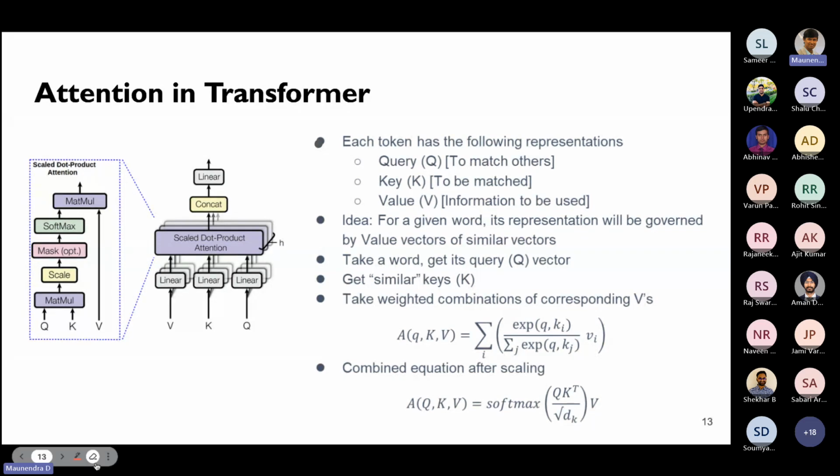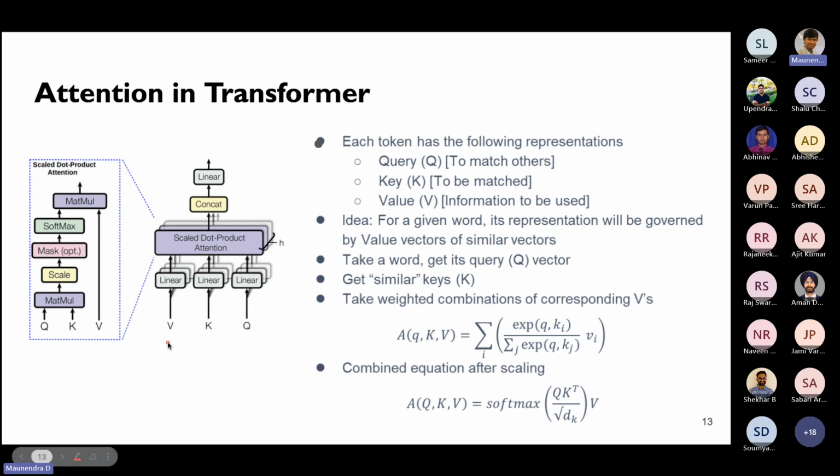So the idea is that instead of having one WQ, one WK, one WV, we can replicate it. We can have multiple such instances of WQ, WK, WV. And each such replication gives us one more view of that model. So these things they called heads. So instead of one head, they have multi-head.